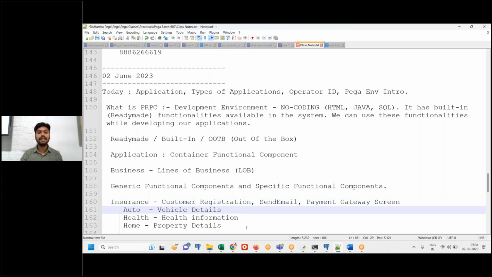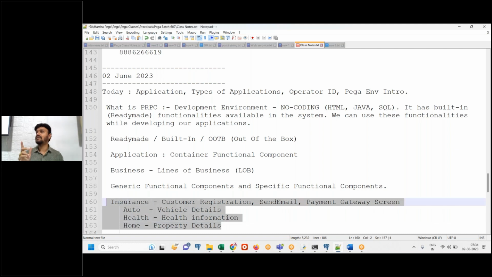Okay, the possibility is there. But see, when you are developing an application, it will definitely have some common functionalities and specific functionalities related to specific LOBs, and some common functionalities of the entire business. Today I have 3 lines of business. Tomorrow if I extend to 10 more, these common functionalities may be useful. So this is how you need to think about identifying your business functional components and dividing them into common and specific. Okay, common functionalities you are going to create in a separate application called a framework application.